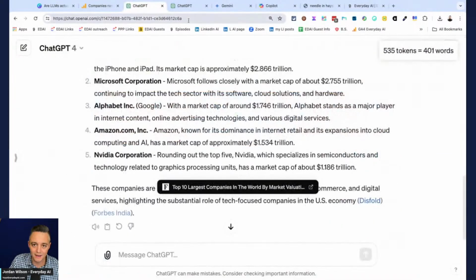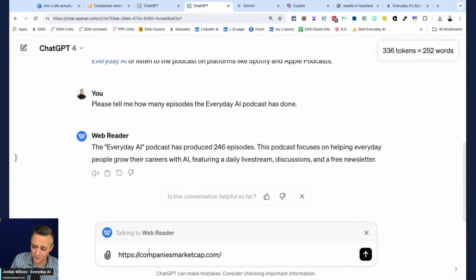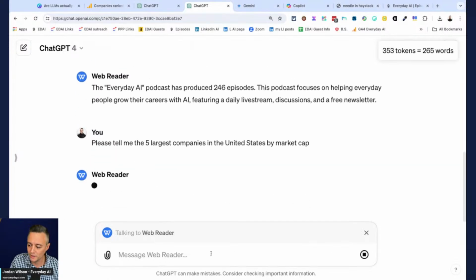All right. So again, think of how you're using large language models. Even if you're connected to the internet, look at how disastrous that could have been, right? If you're using information blindly, not knowing how these models work, not knowing how they retrieve data and information, and if you just took that as the truth, that could have been bad. All right. So next, what we're doing is the ChatGPT inside the web reader.